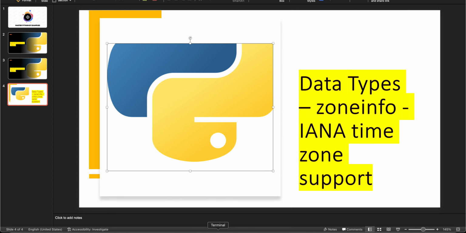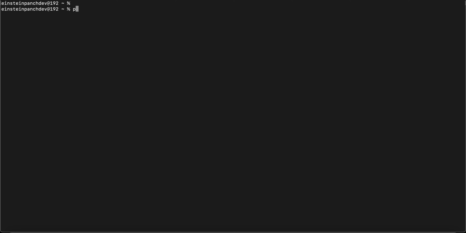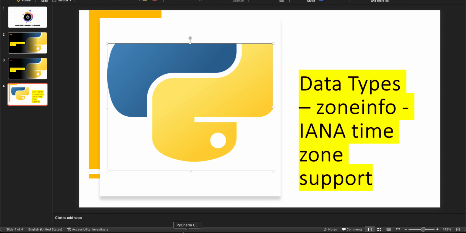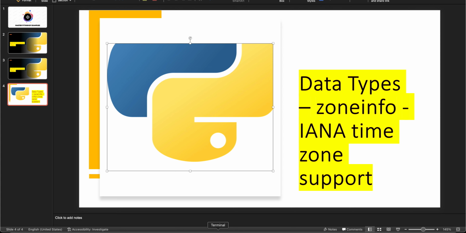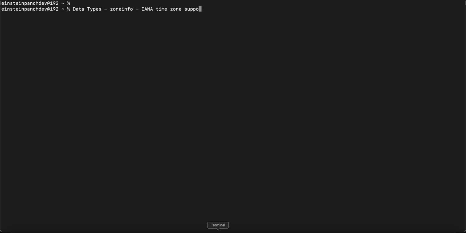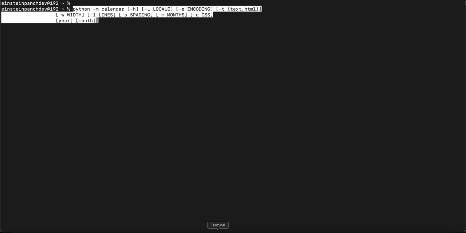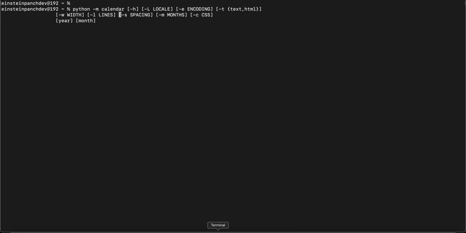Let's do the command line interface. In my case, I'm using python3 -m calendar -h.